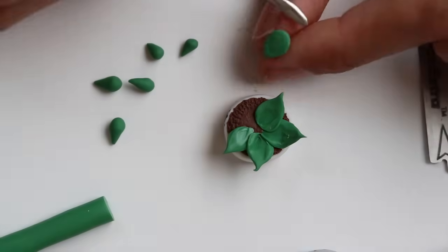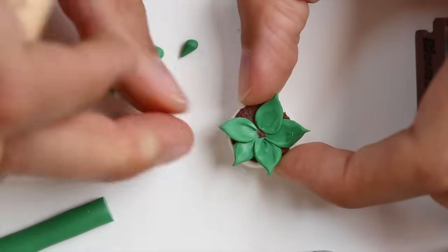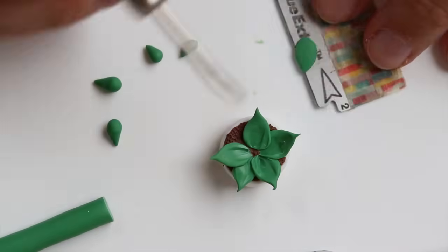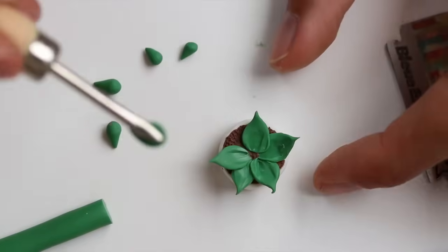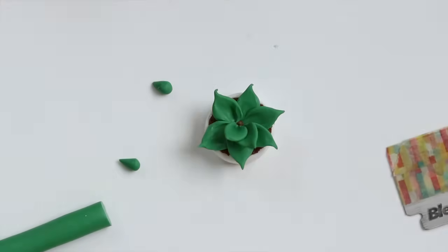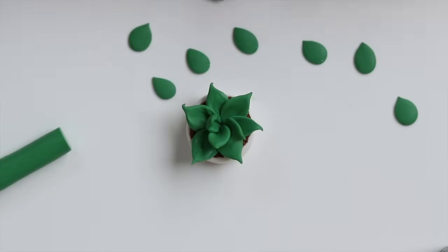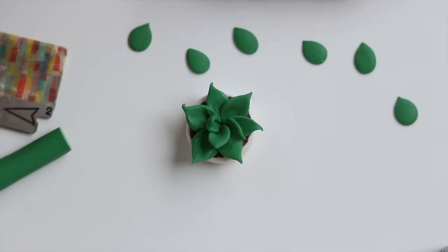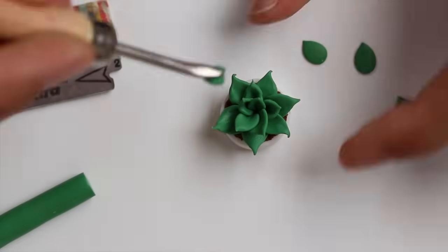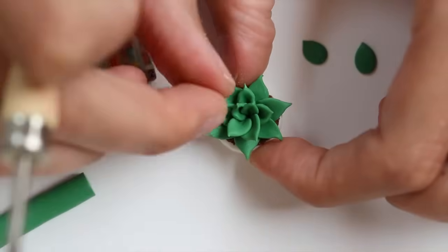Assemble the leaves starting from the outside. Of course, you could also start from the inside, I suppose, but I just did it like this. The closer you get to the middle, the tinier the leaves need to be.